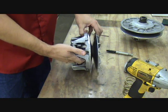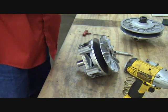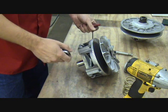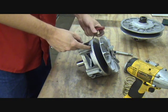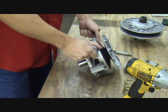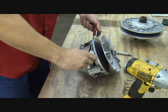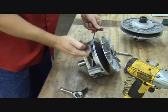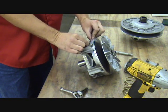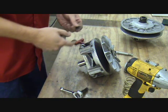Hopefully I've got that turned right so you can see it — three weights. What you need to remove those is a 3/8 socket and a 1/8 Allen wrench. The clutch pin has got an Allen wrench head on it, and it's got kind of a locking nut on the other side. Take the nut off and pull the pin out — you grab the weight like this and pull the pin out. Here's our clutch weight and our clutch pin. There are three of them.